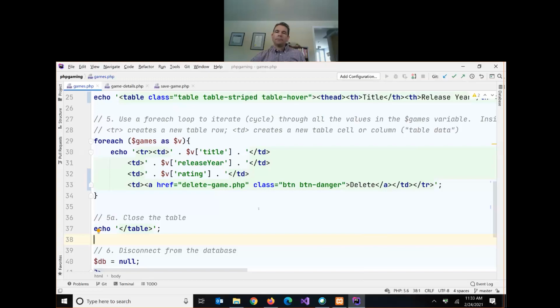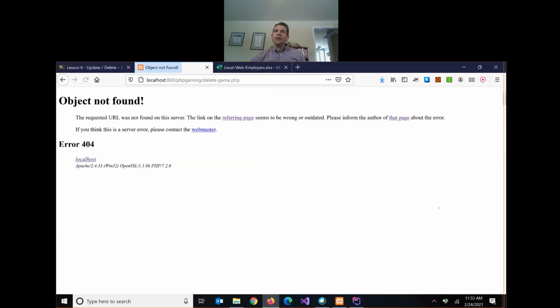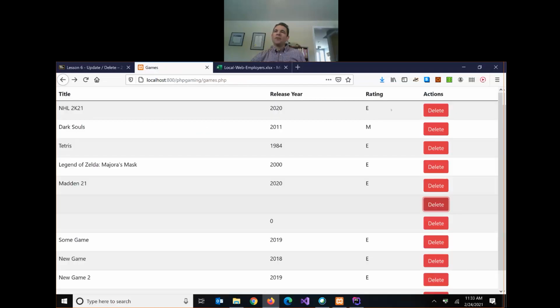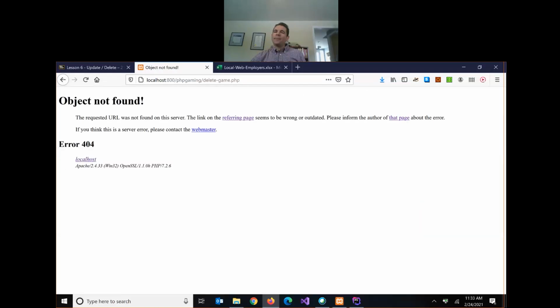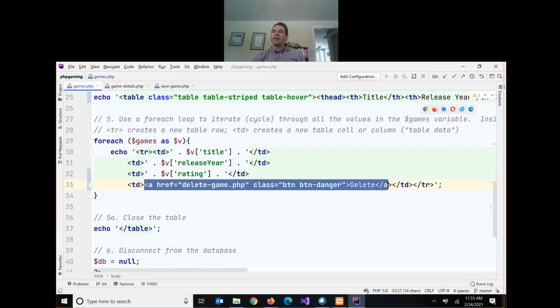So the links look good. They're functional. But there's two things missing. What's missing from our links? Fairly simple so far, just plain HTML.